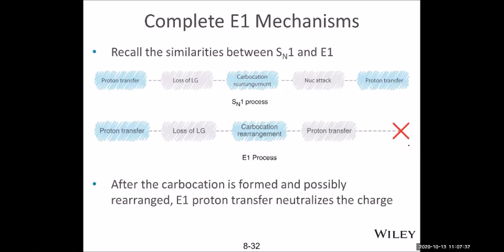So the mechanism, the arrow pushing. The arrow pushing for the E1 mechanism is very similar. It shares similar steps with SN1. The first step is very similar. The end is different. SN1 is nucleophilic attack. Elimination is the base attack. The base takes away the proton, proton transfer. And so that's the difference.